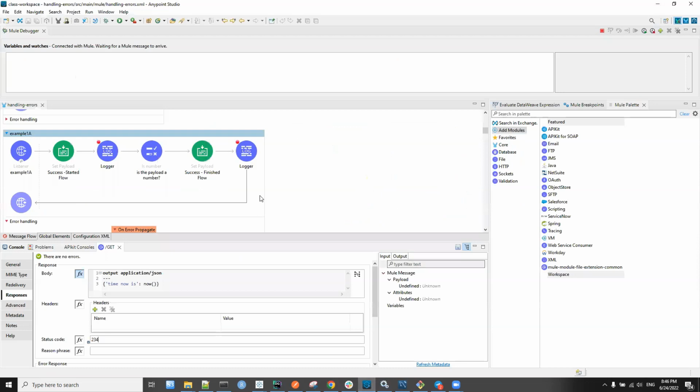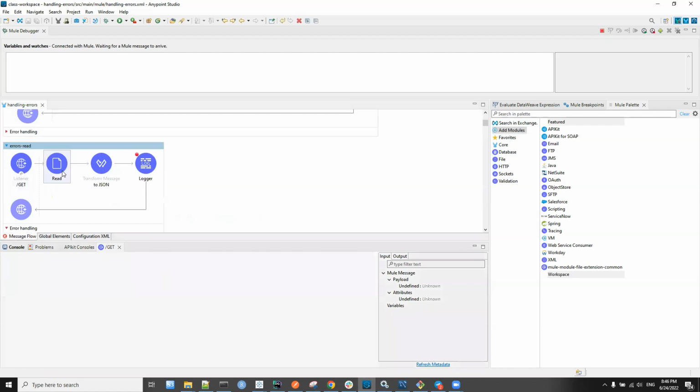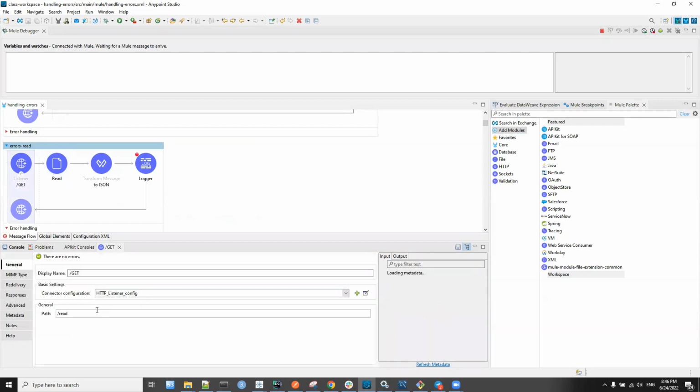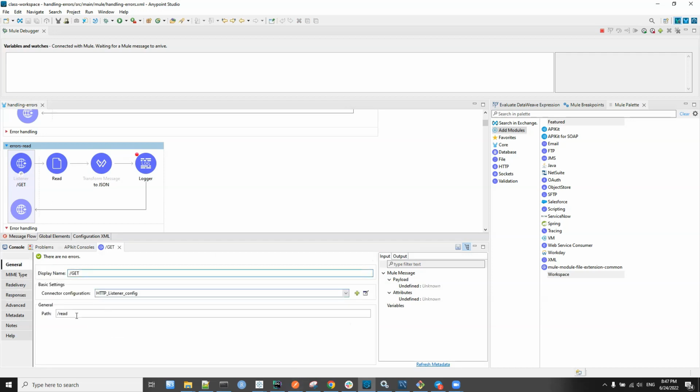It is this flow that we modified under responses. So we put a status code of 234, and here the payload we have modified to something else. Let me send a request and show you what we get.